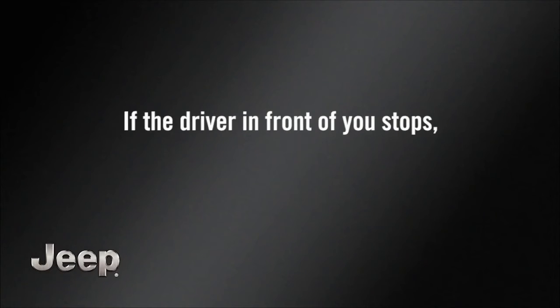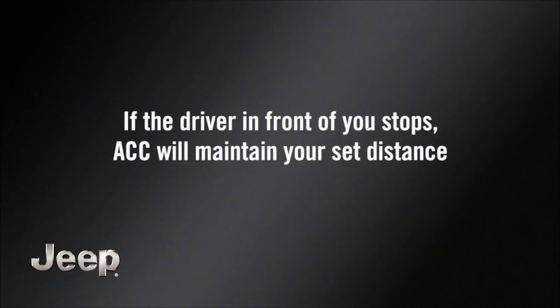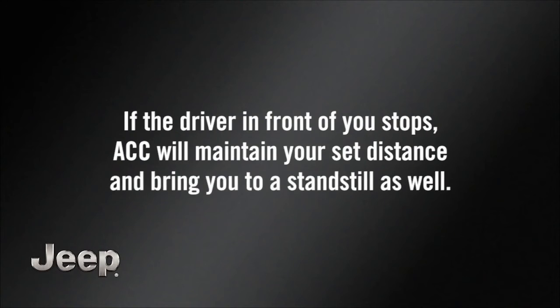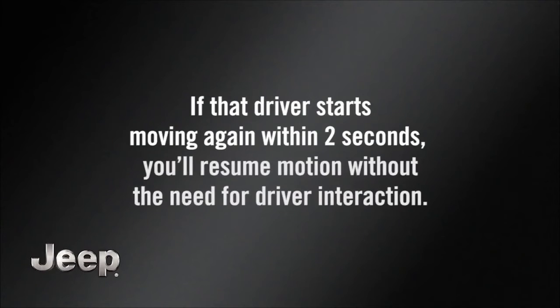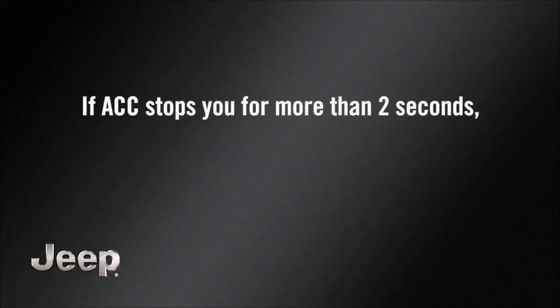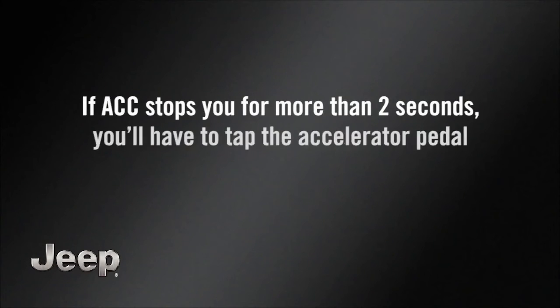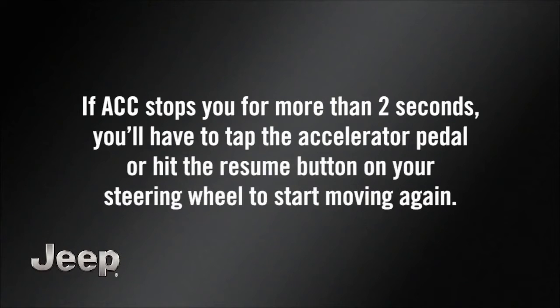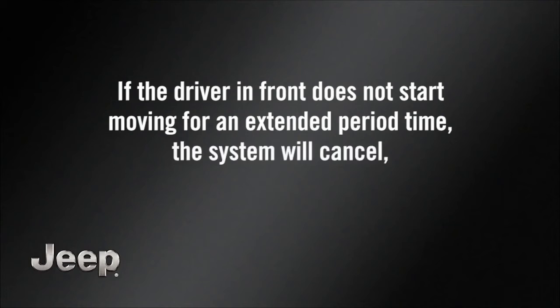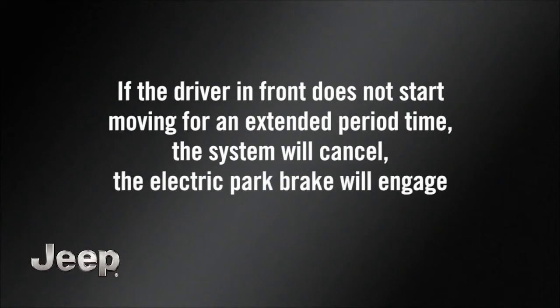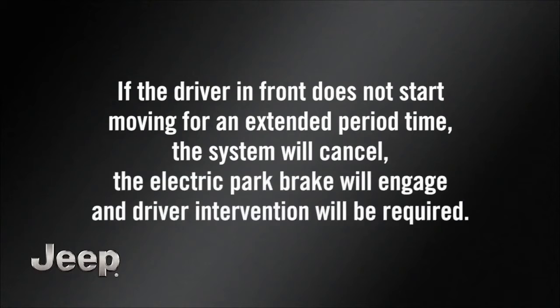Now, if the driver in front of you stops, ACC will maintain your set distance and bring you to a standstill as well. If that driver starts moving again within 2 seconds, you'll resume motion without the need for driver interaction. If ACC stops you for more than 2 seconds, you'll have to tap the accelerator pedal or hit the Resume button on your steering wheel to start moving again. If the driver in front does not start moving for an extended period of time, the system will cancel, the electric park brake will engage, and driver intervention will be required.